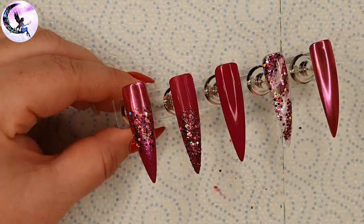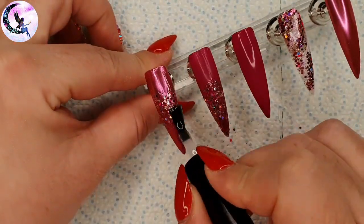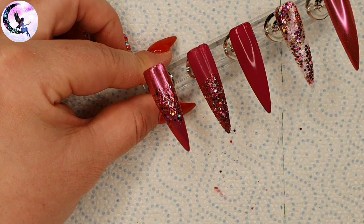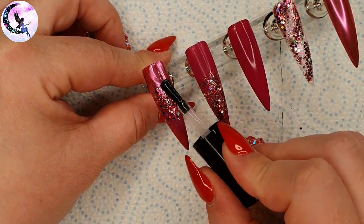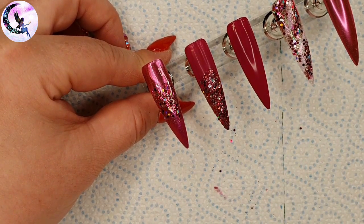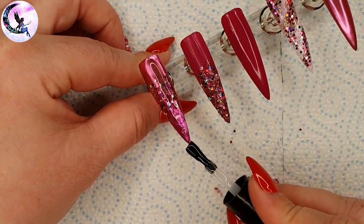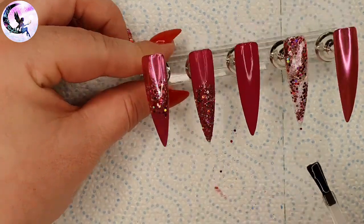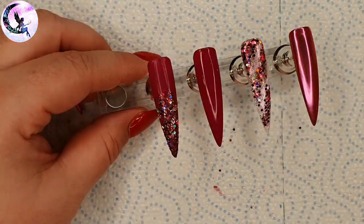I'm going to leave the middle fingernail plain for now because this will be a full crystal nail. And then I'm kind of going to cap the nails. If this were on actual nails, I would encapsulate all of these with a builder gel, but because these are display nails, I'm just going to apply a generous layer of rubber top coat as my encapsulating layer. And after curing this layer in my lamp, I'm going to file the nails lightly to smooth out the surface.